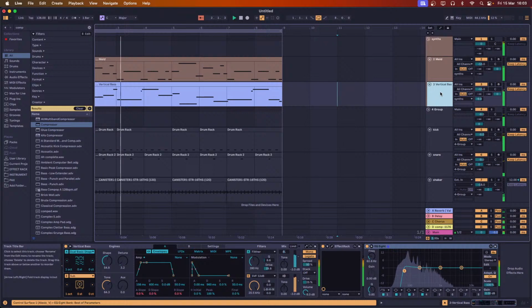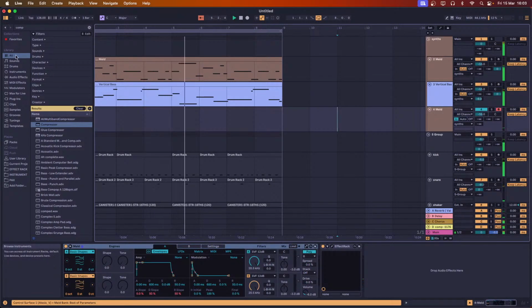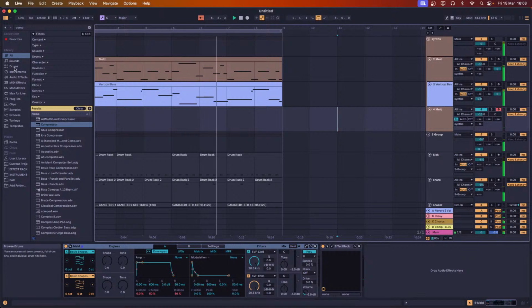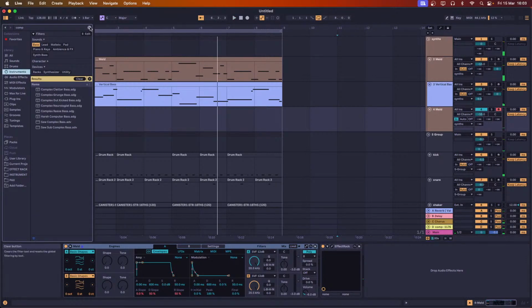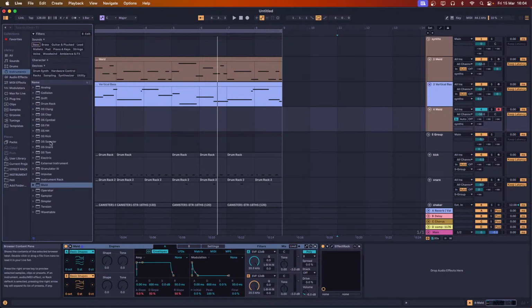Should we get some searing leads going? New track right now. Are there any other new synths? See, we know about Meld. Is there anything else that's new? Instruments: Operator, Sampler, Simpler, Tension, Drift. I don't like it. That is the new synth. Oh no, there's a couple more. Electric, Instrument Rack, Impulse. Is that one we know? I don't think I know that.